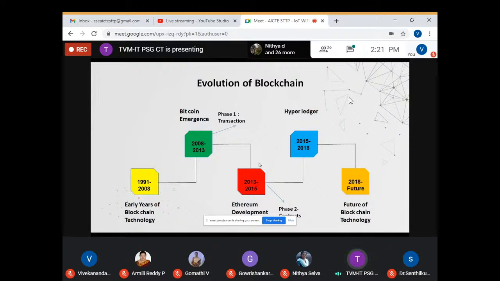Ethereum was born as a new public blockchain in 2013 with added functionalities compared to Bitcoin, a development that has turned out to be a pivotal moment in blockchain history.